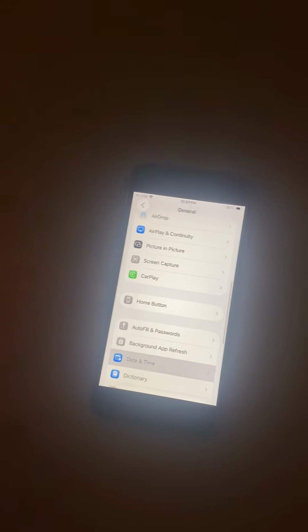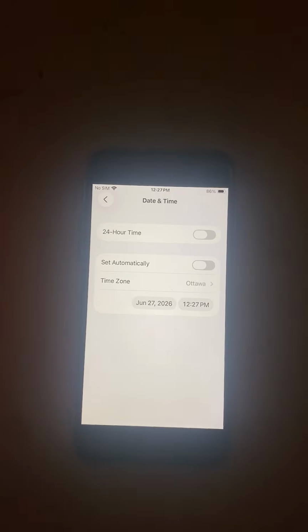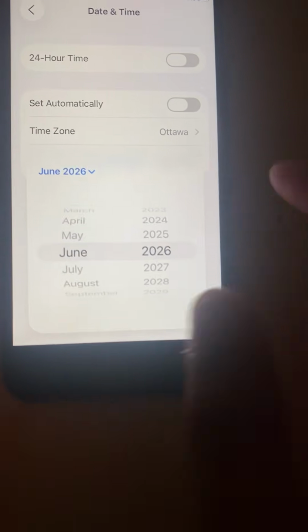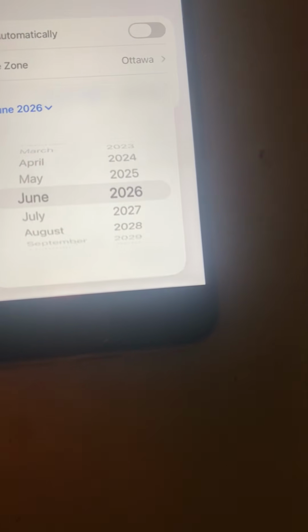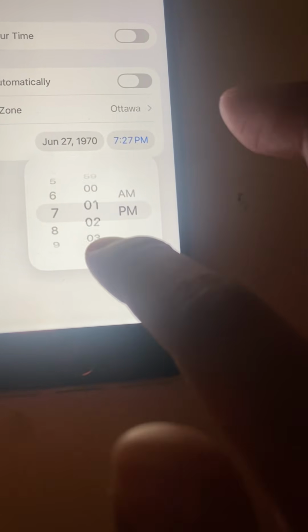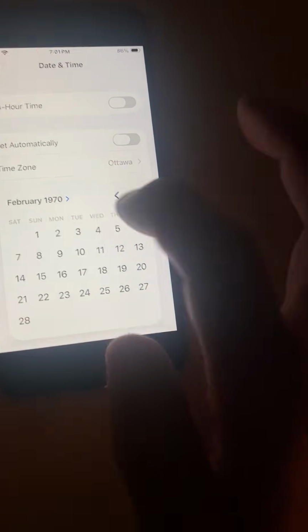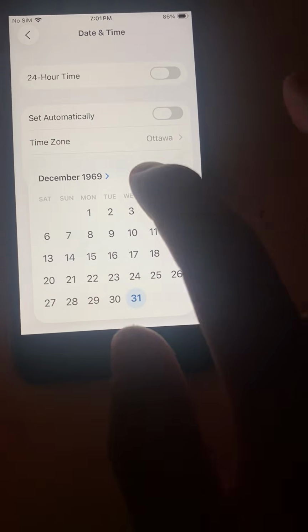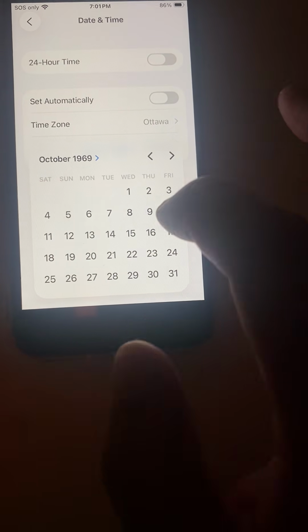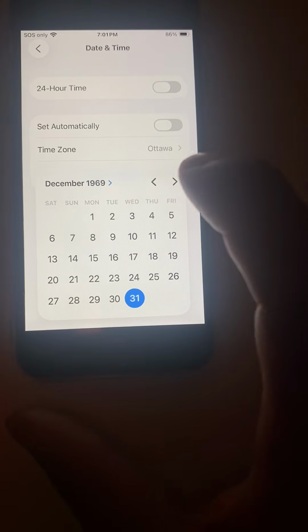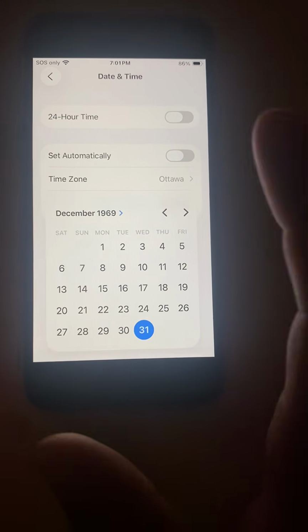This isn't because I changed the date to January 1st, 1970. This is 26.0.1. So, as you can see, 2026, because I turned on Set Automatically. So, let's see what happens when you go all the way back to 1969. This is as far back as the date and time scroller will let you go. As you can see, I can't click on these dates. See if I go back. As you can see, nope. As you can see, it goes back to 1969.